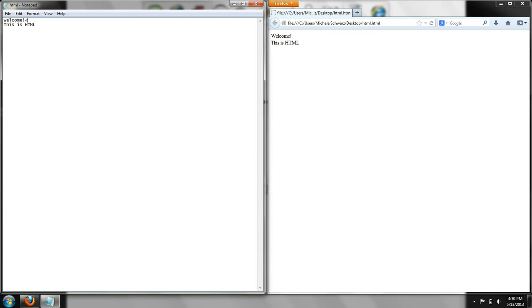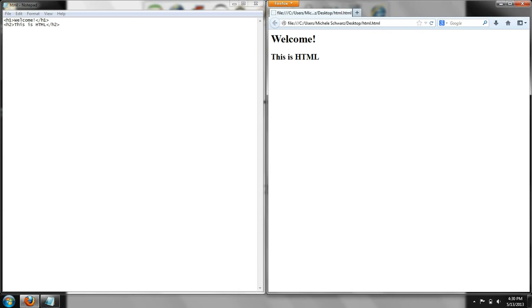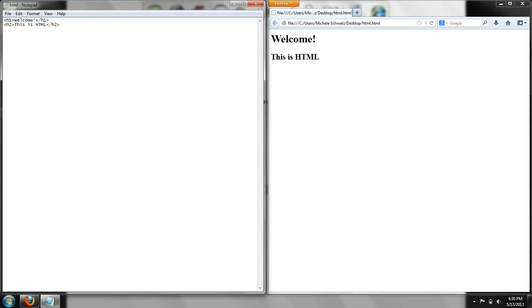Now personally, I think it looks better as a header, so let's make it a header again. So again, you need your beginning and end tags. Now let's make the second line here a header too. So we can see what this does here when we save it and refresh. So the first header is a little bit bigger than the second one. Now let's put some more text on the page here.